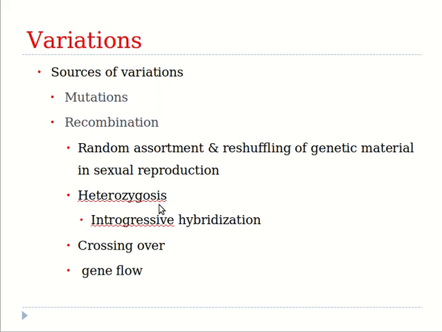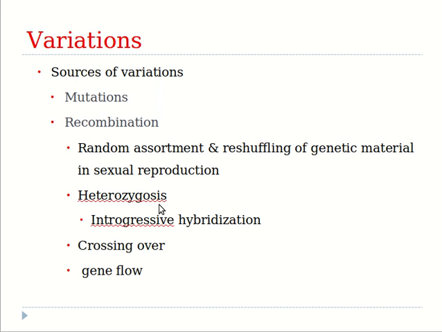Genes from different gene pools are thus brought together by the process of hybridization, and this results in the production of new varieties and species. I hope you can remember the cross between capital T and small t. Capital T was the homozygous tall, and small t was the homozygous recessive dwarf, right? So when it underwent fertilization, it resulted in the capital T small t combination. That one was actually a heterozygote, or a hybrid. So this process is known as heterozygosis.